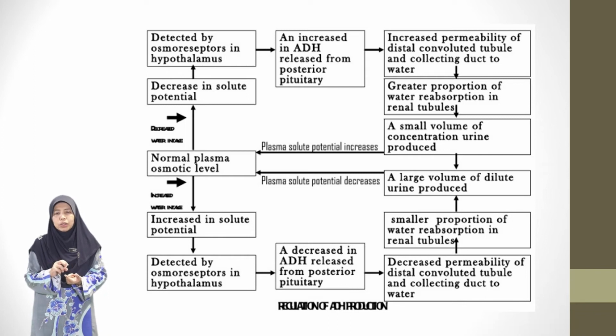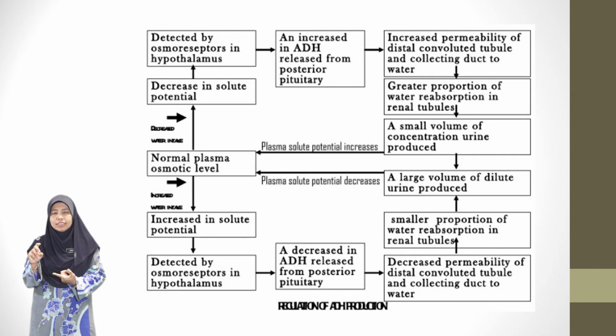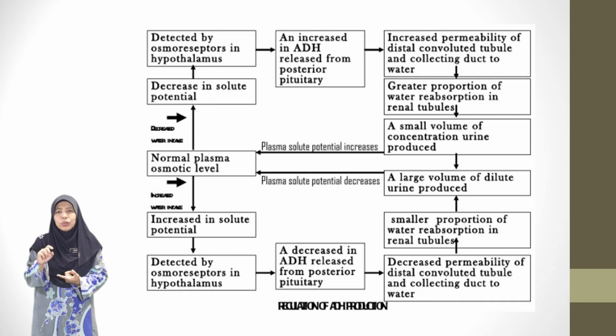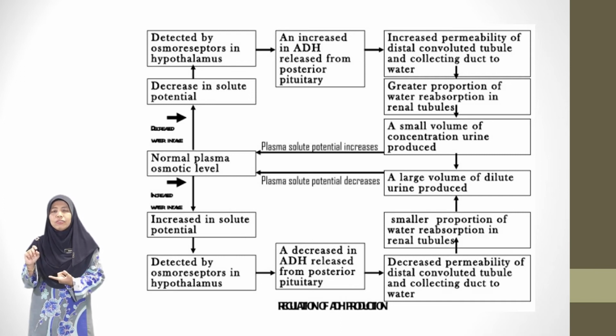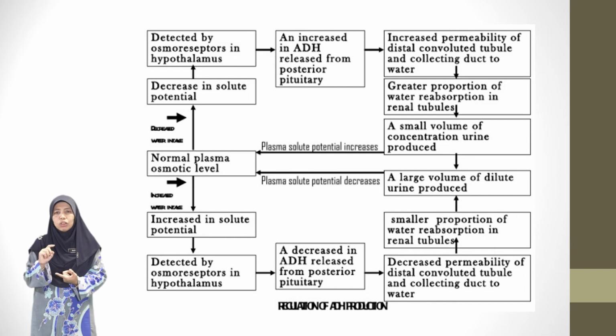When the blood osmotic pressure increases, the change will be detected by the osmoreceptor. The osmoreceptor will then send an impulse to the integrating center, which is in the hypothalamus. The integrating center will send the corrective impulse to the effector, which in this case is the pituitary gland. The pituitary gland will secrete more ADH.